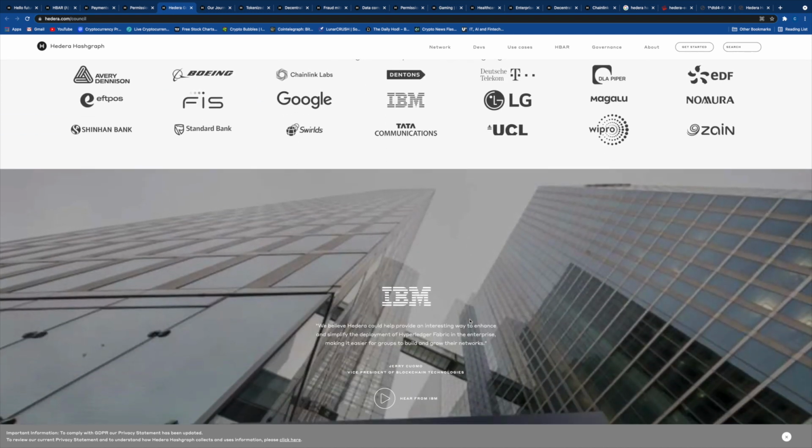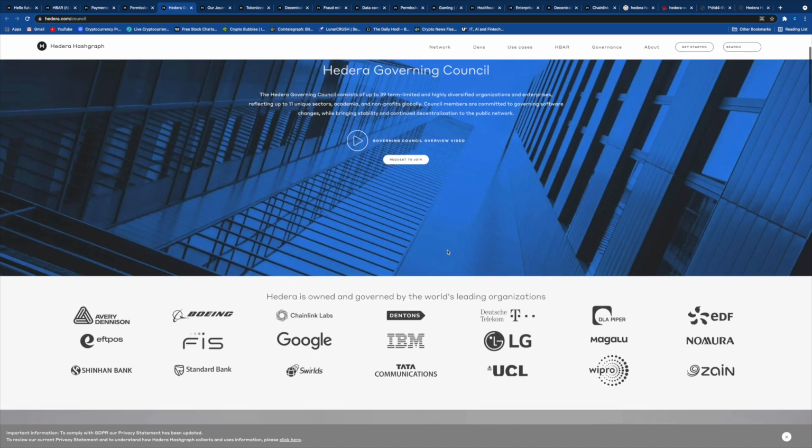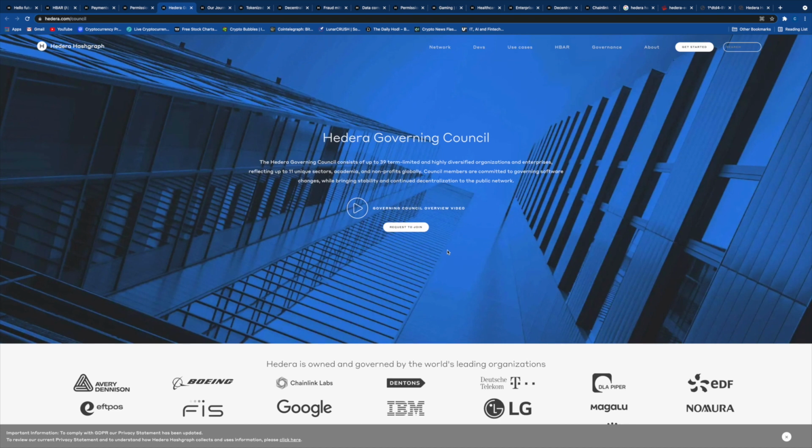So they have different leading organizations that move around after 5 years in this Governing Council, which also tells us that Hedera Hashgraph itself has no right to make a single sole decision based on their own company or their own labs, the Hedera Labs or the Hashgraph Labs, if that's what they call it. So the Governing Council actually keeps on changing. I like to call it the decentralized centralized organization or Governing Council.